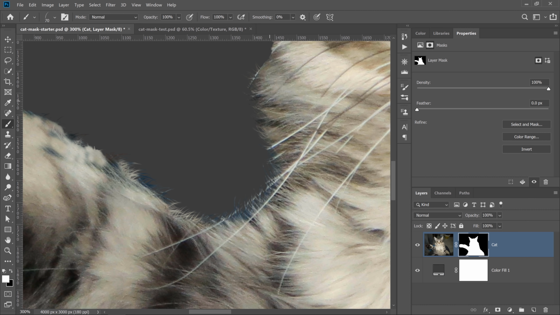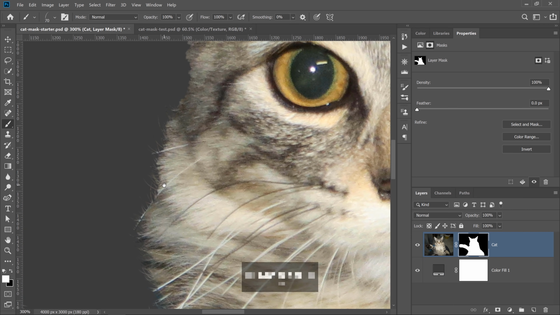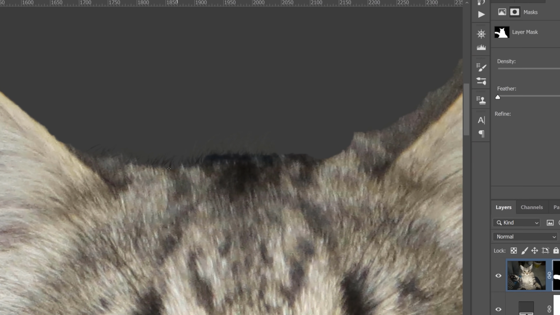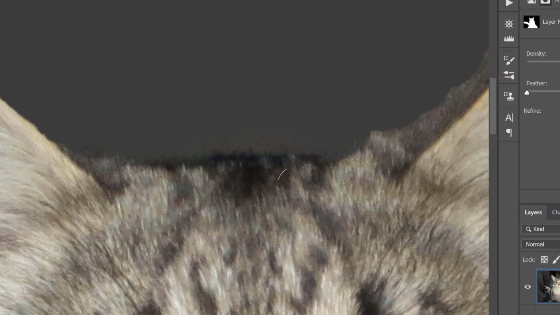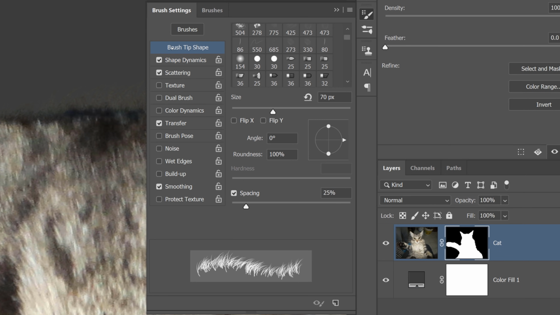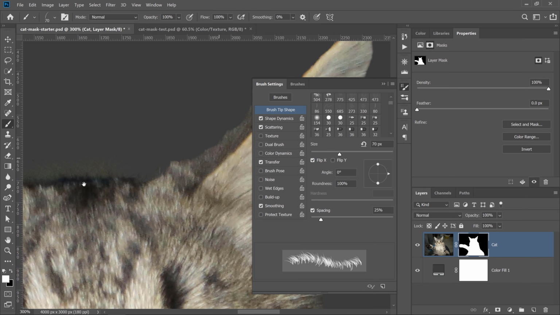So I'm painting in these edges. And then you can use the space bar to pan and just continue painting. And if you get to an area like on the top of his head where you would like the fur to actually go the other way, so notice that the fur is leaning towards the right. If you wanted the fur to lean towards the left, all you have to do is click on this icon and under brush tip, click on flip X. And when I paint from left to right, notice that the fur now is leaning to the other side.